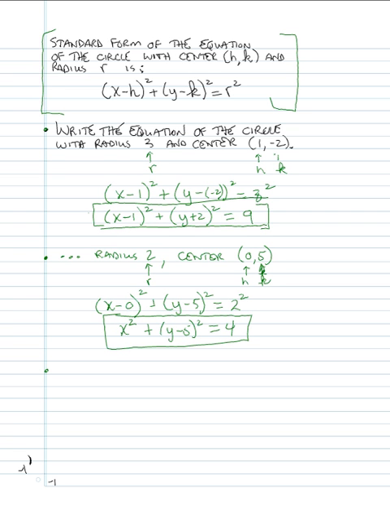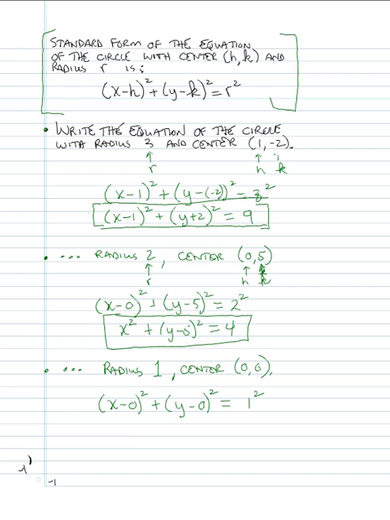So this is the equation of the circle in question here. Let's do one more, and then we'll kind of switch gears. Write the equation of the circle that has a radius of 1 and a center that is at the origin. Okay? Well, again, we can go back through here pretty quickly. When we're coming up with the equation of the circle, we take x, subtract the x value of the center, which is 0, and we square that, and then add to a y subtract the y value of the center, and the y value of the center, of course, is 0, and square that quantity, and then that's equal to the radius, which is 1, squared.